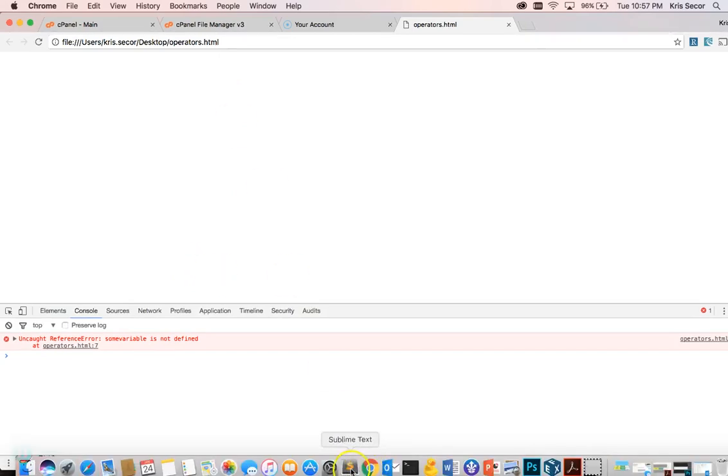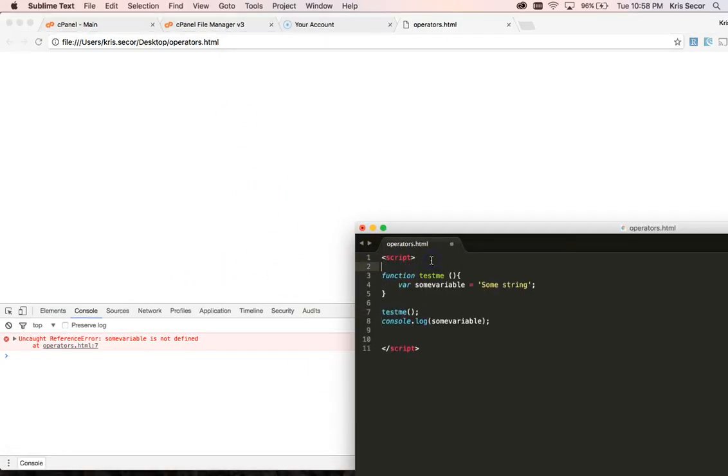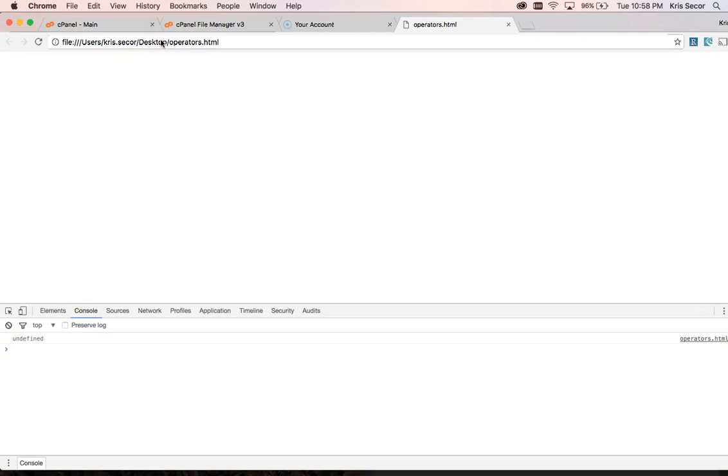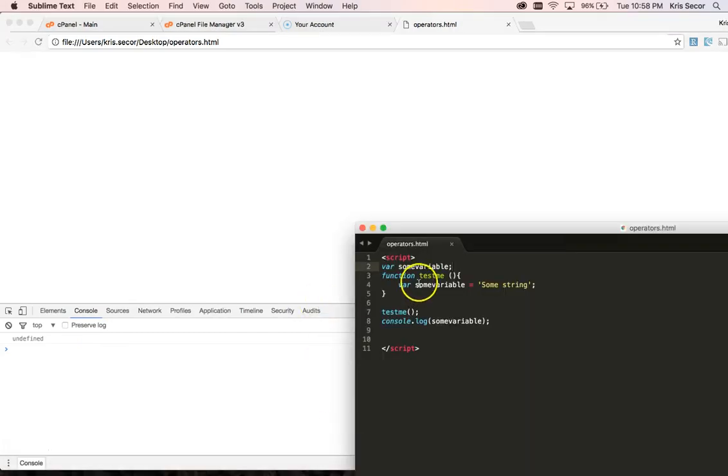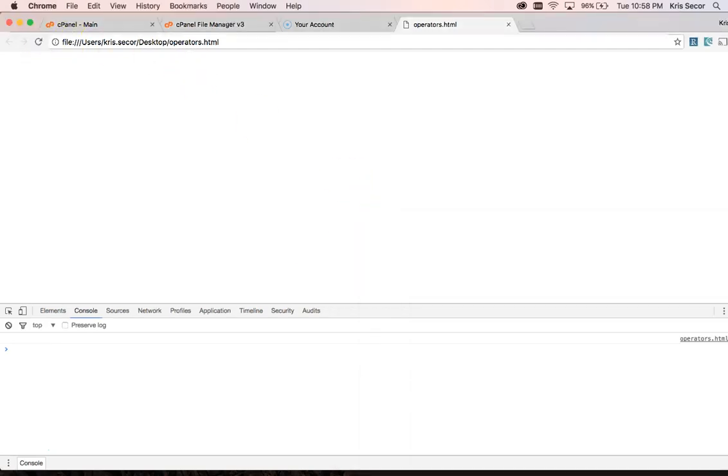Okay, that's fine. What happens if I do var some variable like this? Is that defined? Yes, it is, but it's undefined. It kills the error, but you'll see that it is undefined. What if, hypothetically, I do something like this, and I save it and run it? I get nothing.